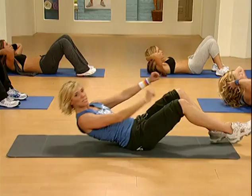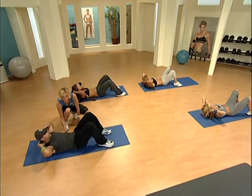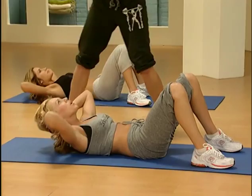Nice, let me check form. Form is key. Now, Jesse is giving himself a little extra resistance by putting some weight behind his head. Notice how he's also pressing his low back against the pad. You don't want to have an overarch, you want to press your low back against the pad. Elbows back. Renessa, you're doing these perfectly. I want you to pretend that an invisible string is pulling you up at the chin, pulling you straight up. You want to keep that chest open.